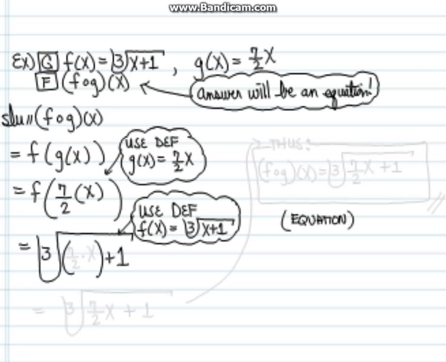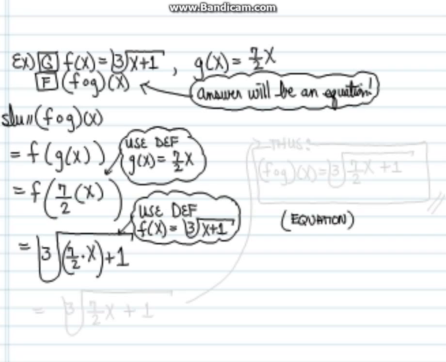Okay, do you see that? If you could imagine, that's f of parenthesis. F of parenthesis is the cube root of parenthesis plus 1. Now insert inside the parenthesis what was given in the parenthesis in the step above, 7/2 times x. That goes in the parenthesis. You see that? That's how you evaluate the f function for whatever is in the parenthesis.